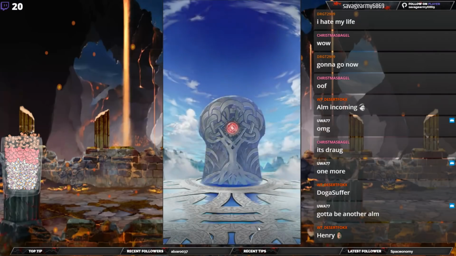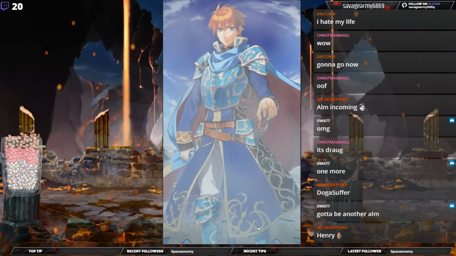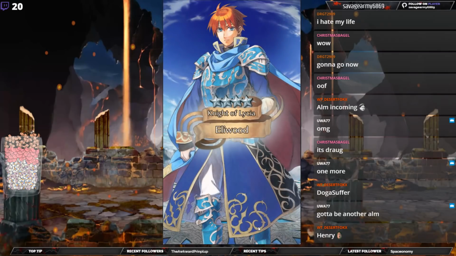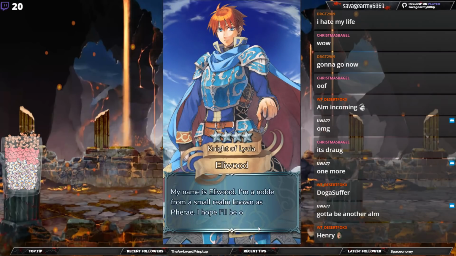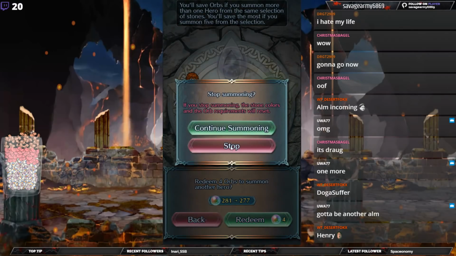So let's see. I know that Henry. I wish Henry was a little bit better. Wish he had a little bit more damage. Let's see, what do we got? Elliewood. So, I got your son. Now I got his father. And now I just need more Alms, and then I'll be happy.